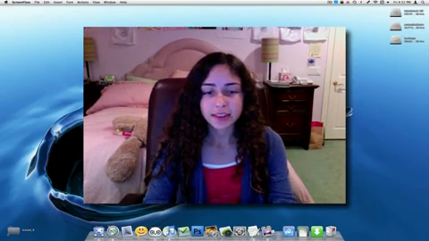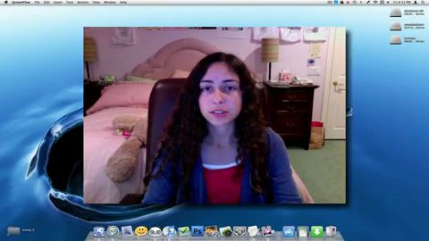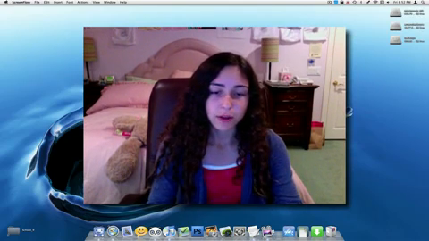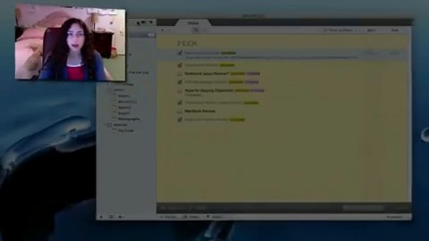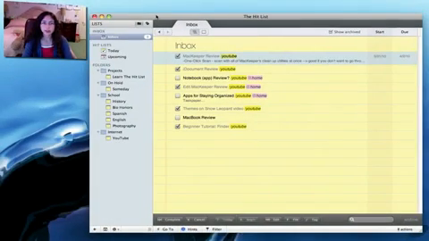A task in The Hit List contains a title, a start date, a due date, notes about the task if you'd like, and tags. I'll go over the interface. So here it is. It's organized into two columns. It's got a great interface. It kind of looks like a notebook with these tabs. And you have your list on one side and then the actual list that you've selected on the right side.